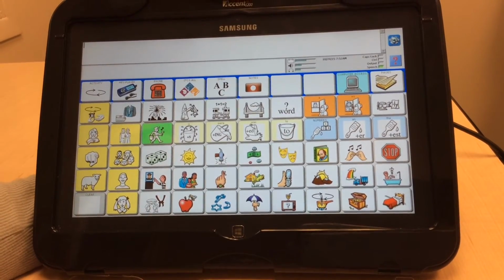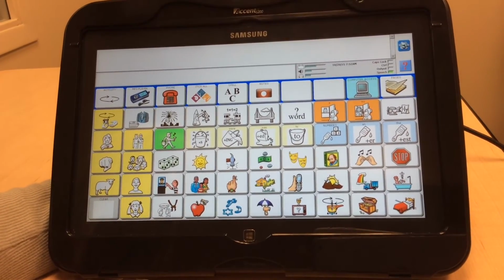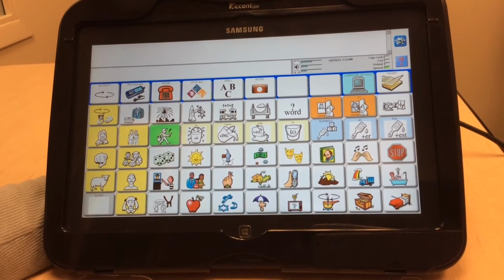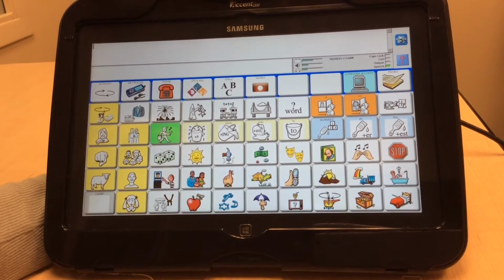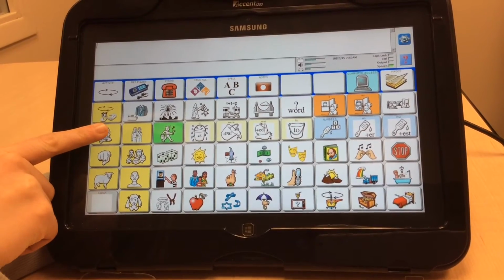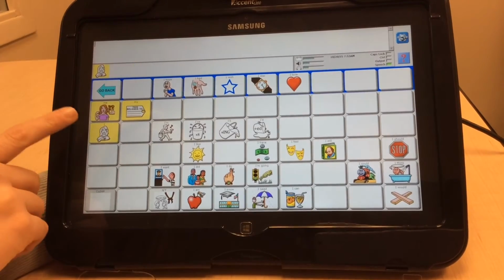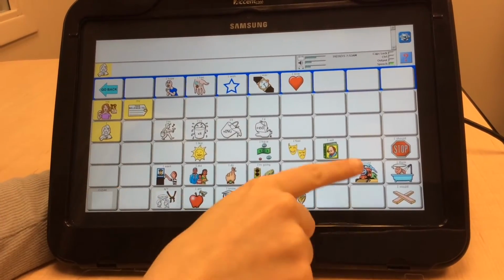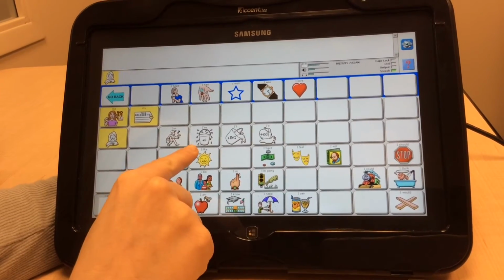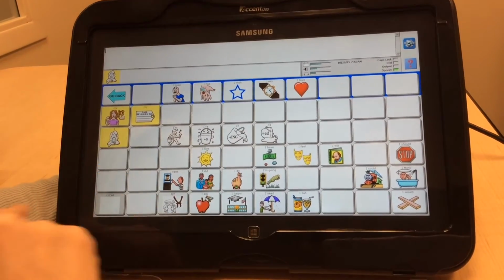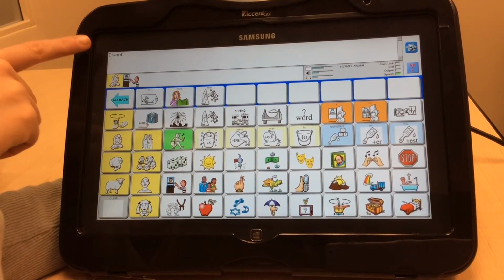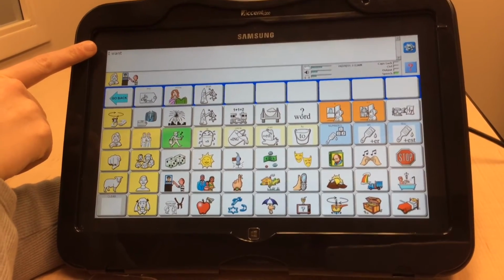The cool thing about this Unity program is depending on what button you select, it takes you to another page that will help you form and build upon what you want to say. For example, I'm going to click on a pronoun over here, a girl, and there's a selection of options down here: I want, I did, I like, I do, to help the client build their sentence. So I'm going to say I want. And it comes up here at the top typed out for us.